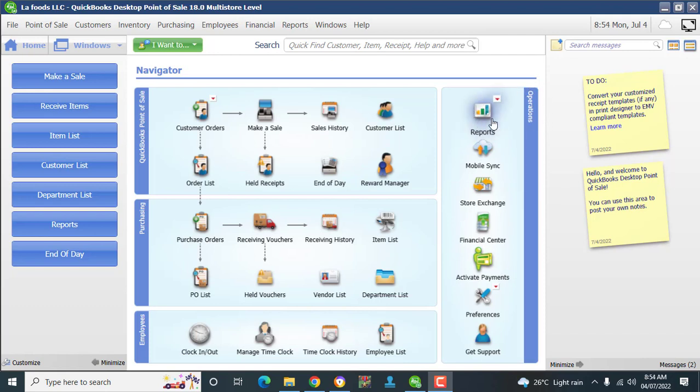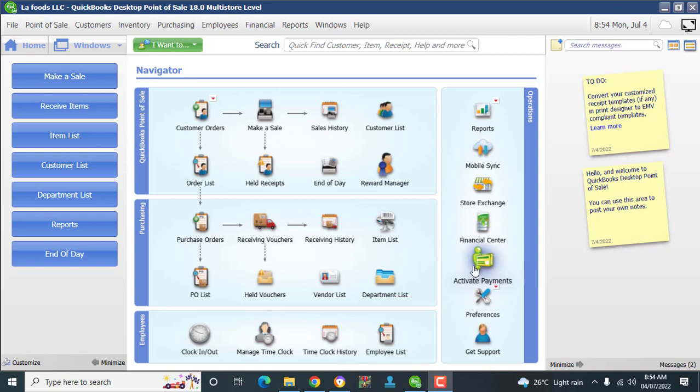Here you have reports, sales reports, inventory, and all that. Here we have mobile sync if you want to do mobile sync. We have store exchange if you have multiple stores. We have financial center, where you integrate the QuickBooks accountant to audit your sales, and you add your expenses, your profit, and all that, and you get your profit and loss.